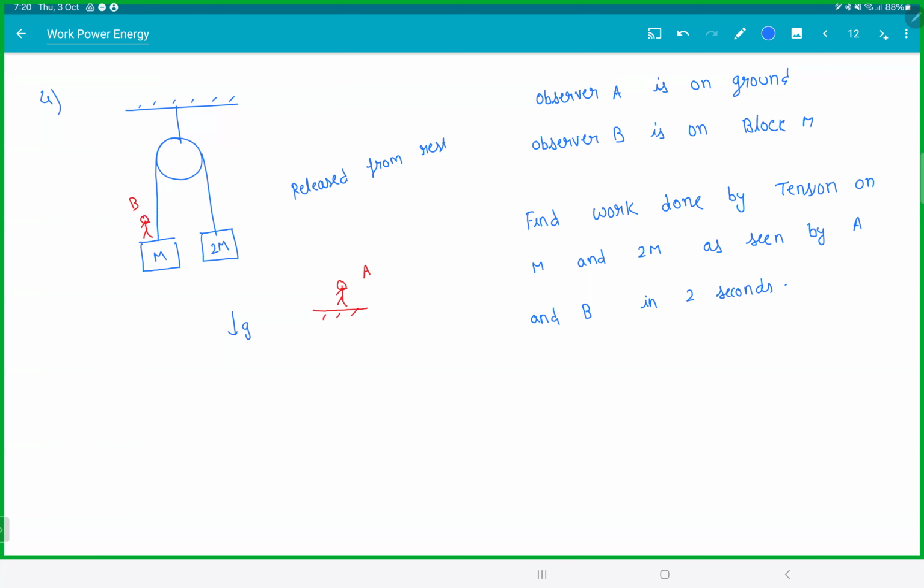That's what I told you. Work-energy, you will see everything that you learned before will come. Only thing, instead of asking you to draw FBD and forces, I'll ask you work now. Remember, work is simple: tension, displacement. So you know how to find tension, you know how to find displacement in 2 seconds. Try, you got 2 minutes. And then let's see what happens.